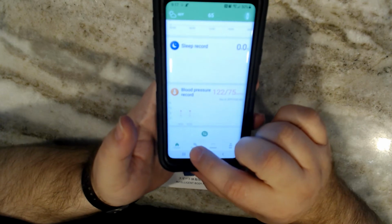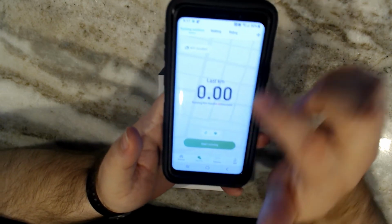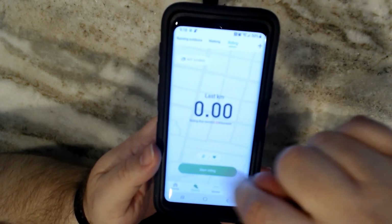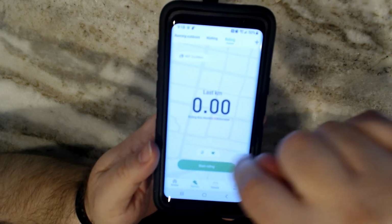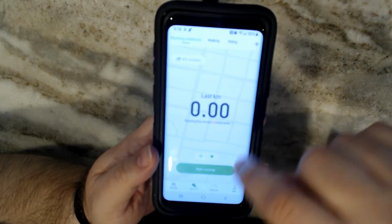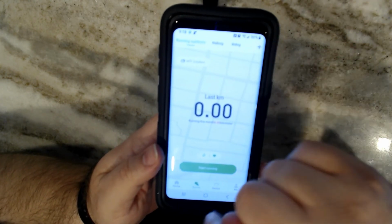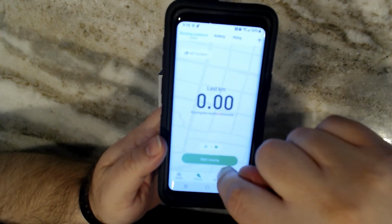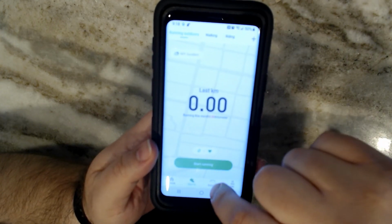But there is also a bunch of different things here. You can do different monitorings for running. But there's an option for walking. There's an option for riding, and you can just tell it start that activity, and it'll monitor your activity for you while you're doing it. Of course, while you're wearing it, it's going to monitor it anyhow. But if you're specifically doing any of those activities, you may want to just go in there and choose, in this instance, running outdoors, and then just hit the start running button.